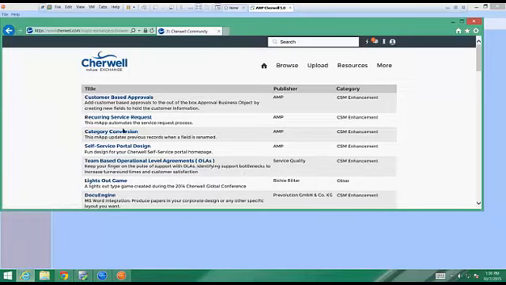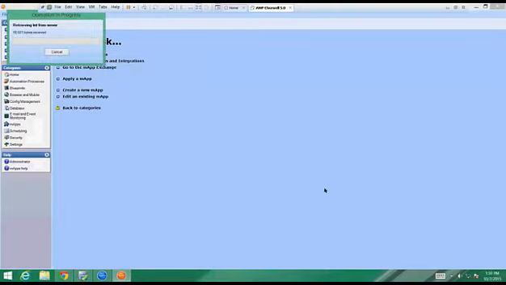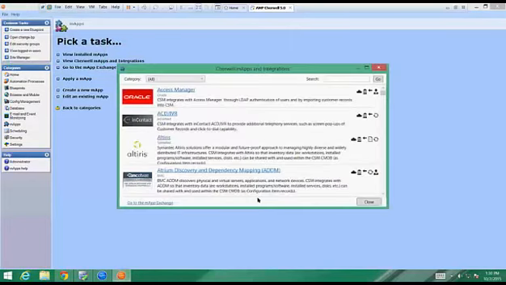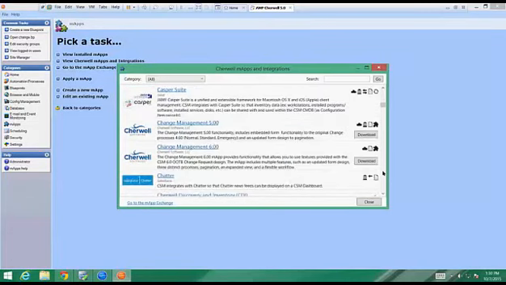We have a couple of them up there for customer-based approvals, category, and some of our portal designs as well. But it's just a really nice area that you get. It's free software. It's free community applications that you can add to your implementation. Lots of integrations published by Cherwell, as you can see here.